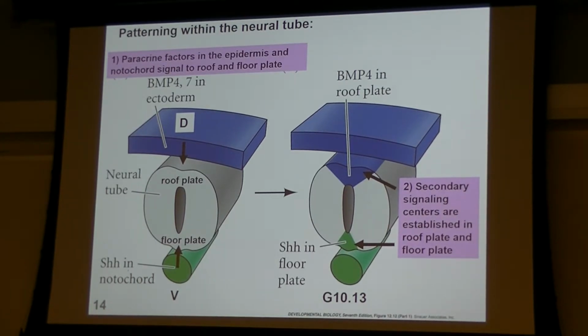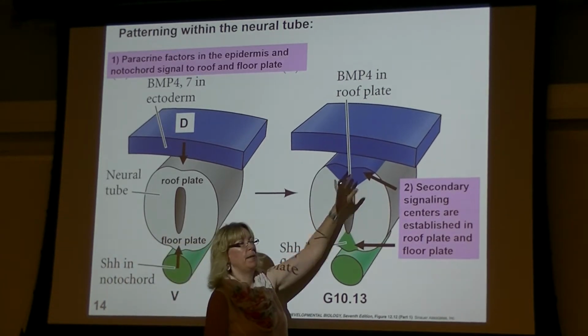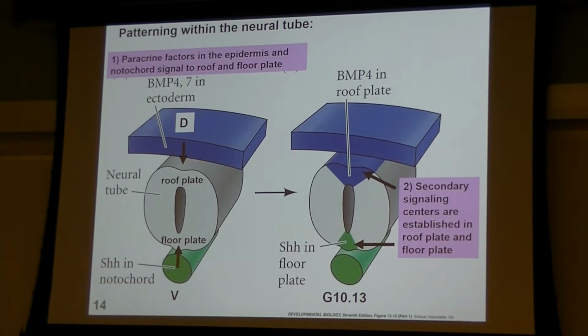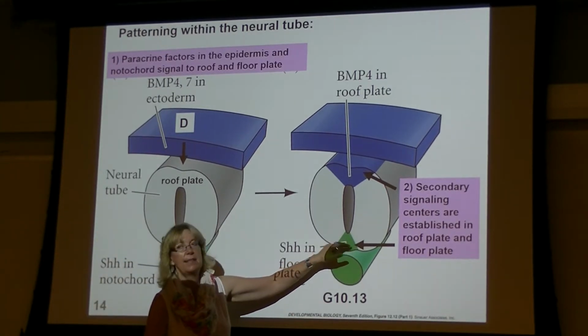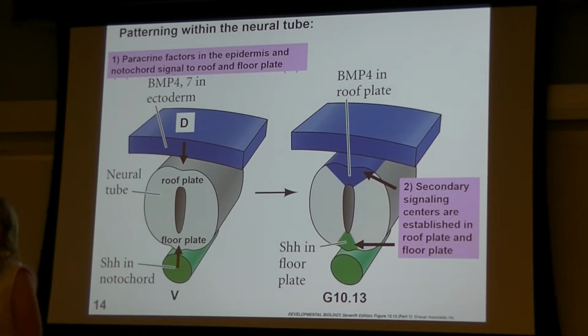So initially, as things first start out, we have these 2 external sources of induction signaling molecules. But then eventually, the neural tube cells themselves become secondary sites where they also make further paracrine factor. So up here in the roof plate, these cells, after being exposed to BMP, start to make their own BMP and reinforce and further elaborate that signal. And same thing in the floor plate. These were first exposed to Sonic Hedgehog, and now they're making their own and become a second source of Sonic Hedgehog for that neuron.